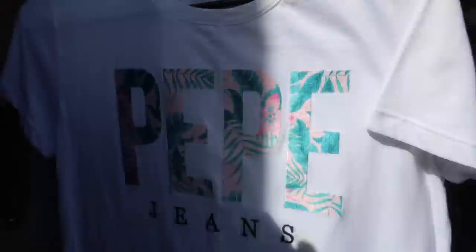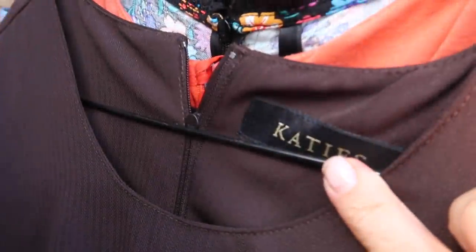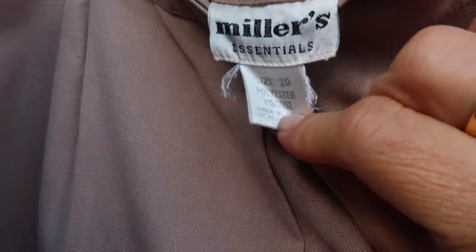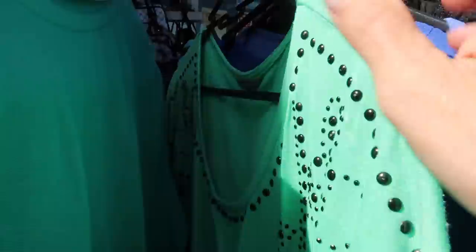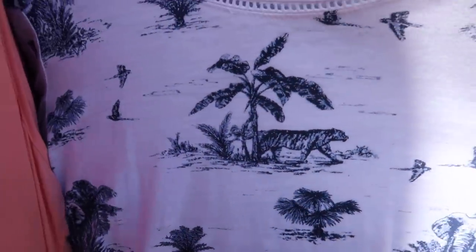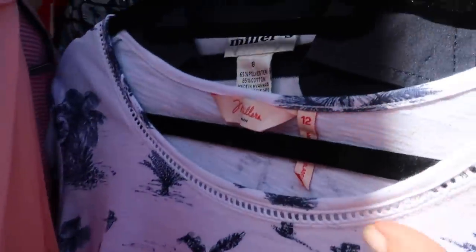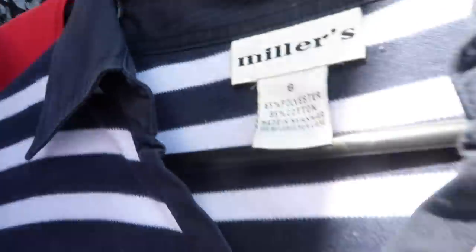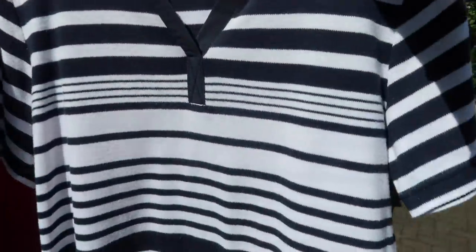God, this is vintage and it's like a Hawaiian shirt. It's got pineapples and frangipanis and palm trees. Oh my God, I have to get it. This is already a good start. Vintage Katie's. Wow. But it's ugly. No. Vintage Miller's, but it's a size 20. Oh my God, this has got palm trees and tigers and elephants, but I do not like this neckline, and it's not Vintage Miller's. This, on the other hand, is Vintage Miller's, and it's a polo. It's a size 8, and I think I like it.